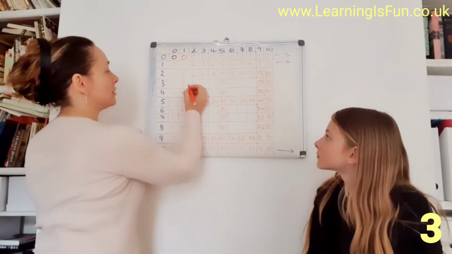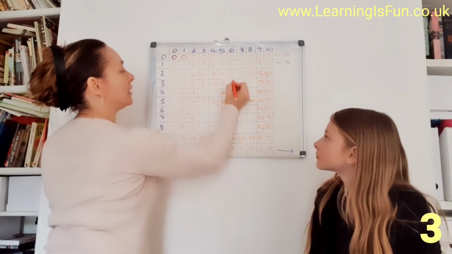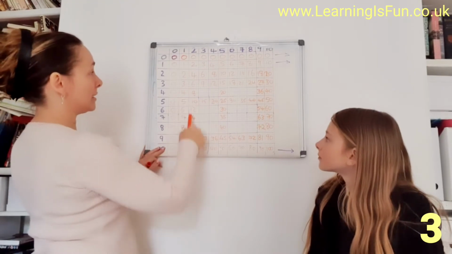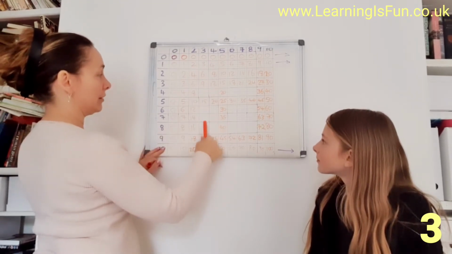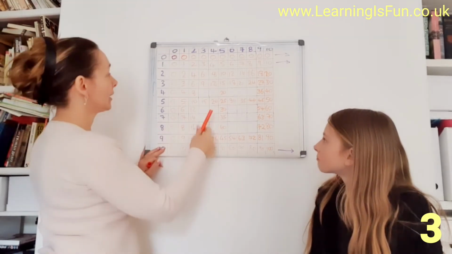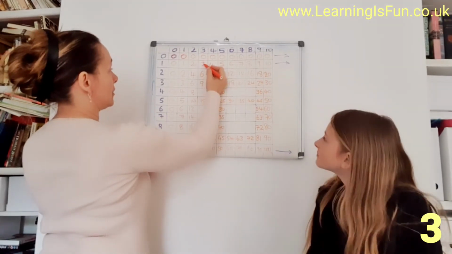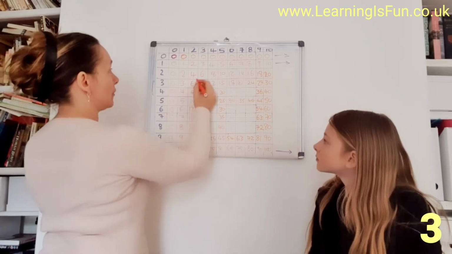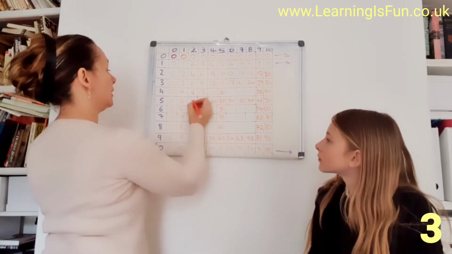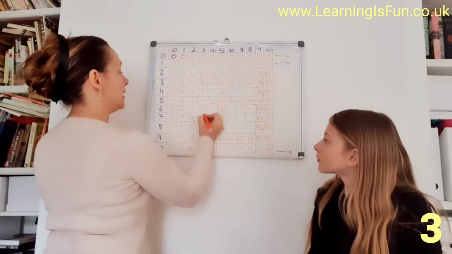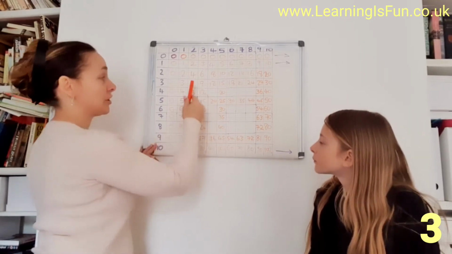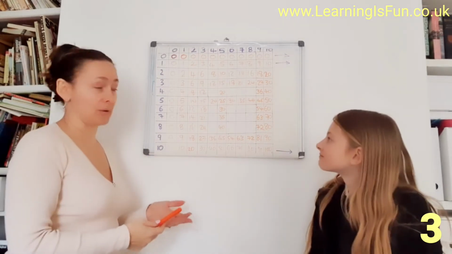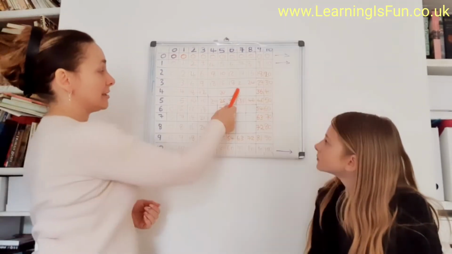So we've just done our 3s: 3, 6, 9, 12, 15, 18, 21, 24, 27, 30. See, a lot of them are already done. There's only these 4 that haven't actually already been done. So we've done these by doing the zeros, the 1s, the 2s, the 3s, 5s, 10s, and 9s. So 4 times 3, so 12, 15, 18, 21, 24. So it's just those extra few that you learn when you do your 3 times table, because actually you already know the other ones. So we are now left with just these last little ones.